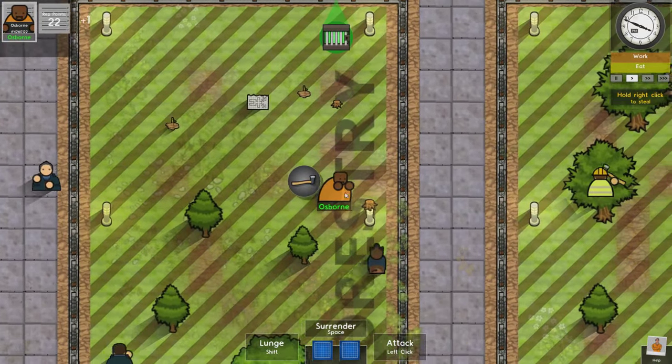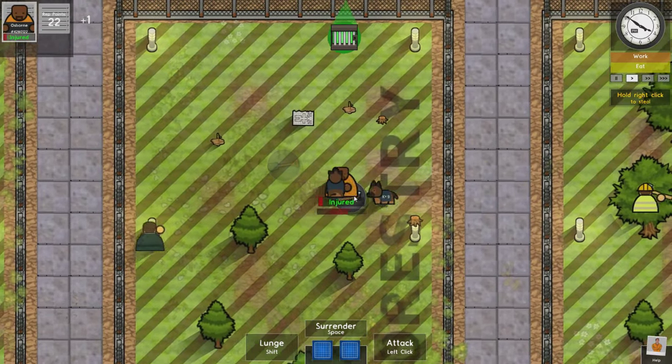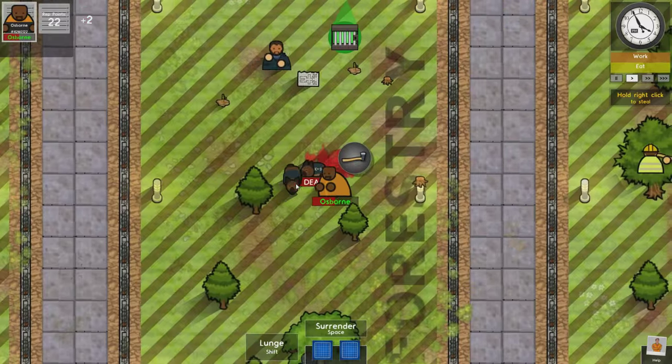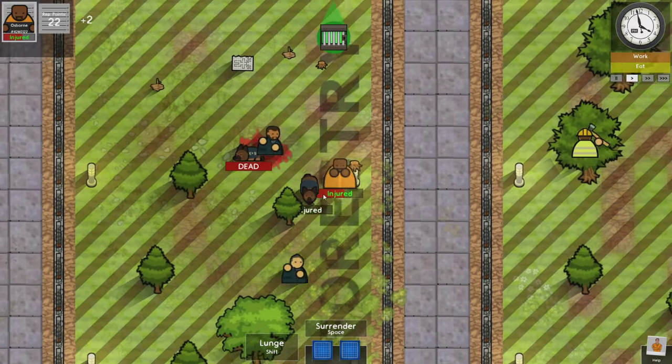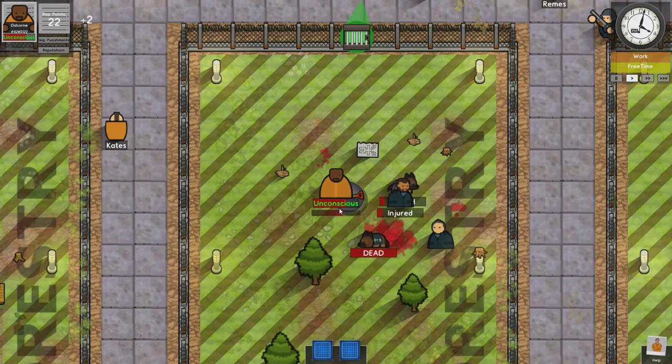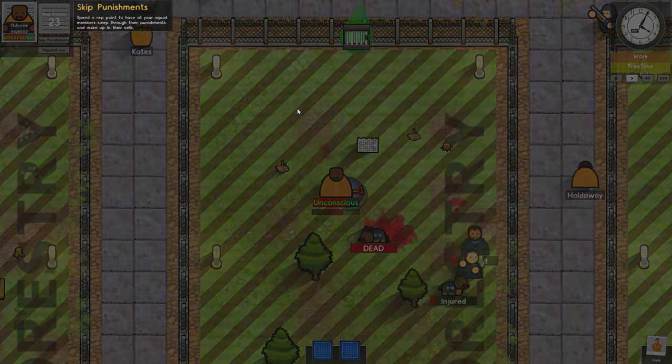Come on. Dumb dog. No. Bad dog. No, bad dog. Bad dog. Dead. Die. No, die. I told you to die one time. I need this shovel. What part of... I'm unconscious. I want the shovel.